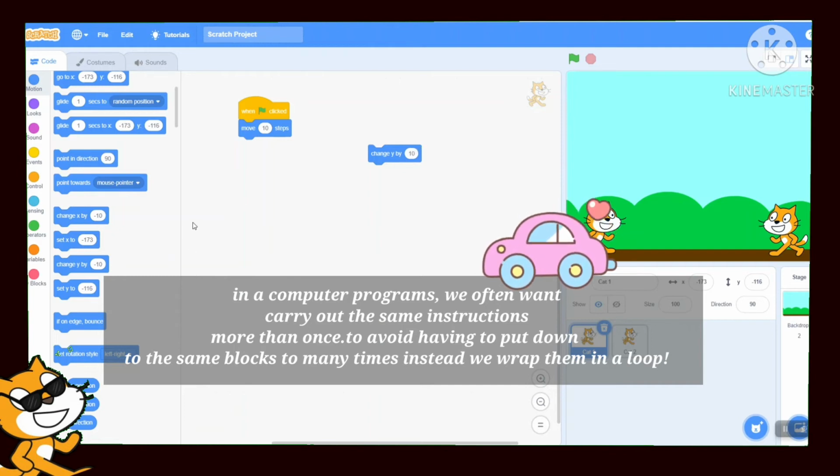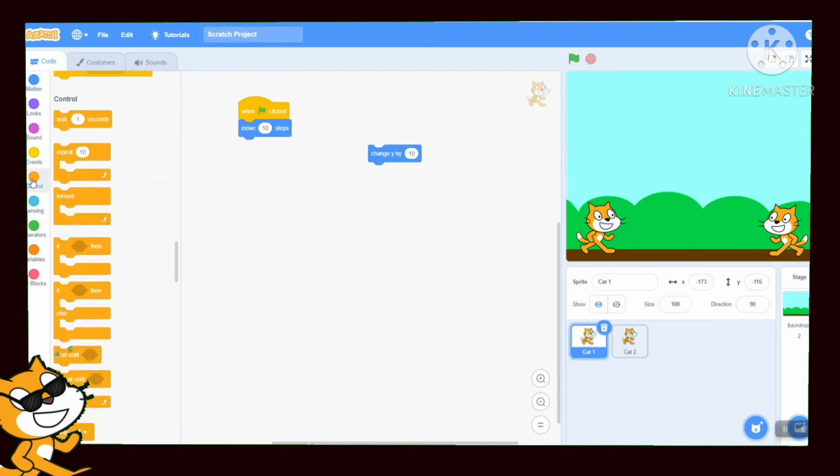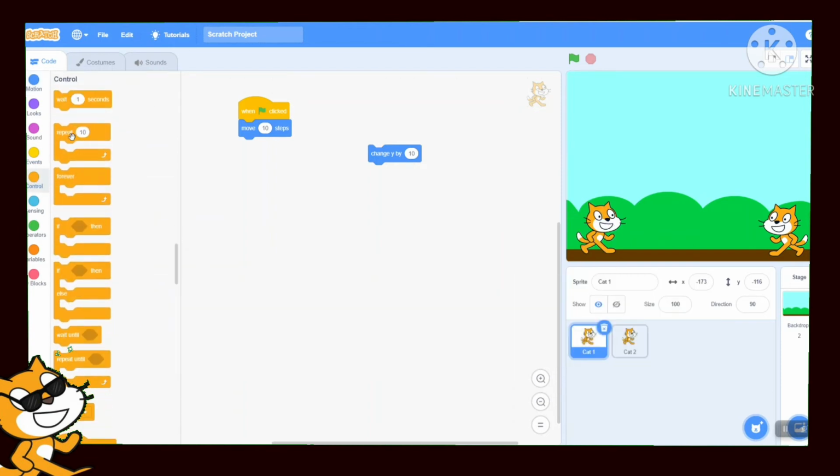So let's use a repeat loop by going to the orange control section and taking out the repeat loop. Left click on the repeat loop and drag and drop it into your screen. Now click on the repeat loop to run it. See, our cat is now jumping up, but we want to make it go down.